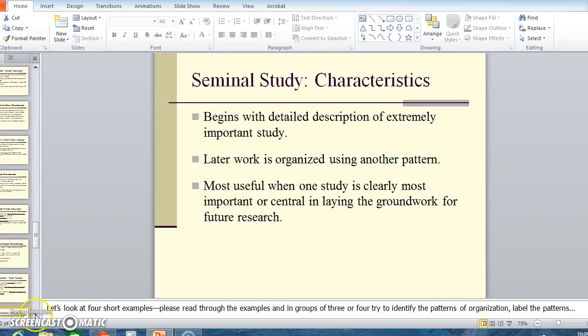And then seminal study, I'm not going to go over really in detail, but this is often very particularly used either in the field of humanities, where one theorist has become the theorist regarding this research topic, or in the sciences, where one type of method and the results of that method has been so influential that others are trying to replicate it. So again, not something that for the focus of this type of literature review for this particular course, I would imagine most of you using.